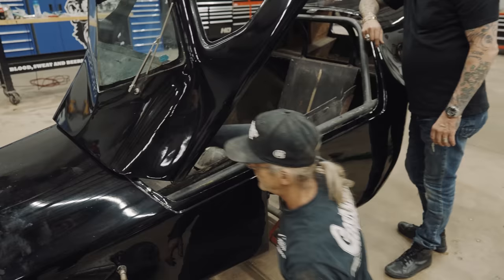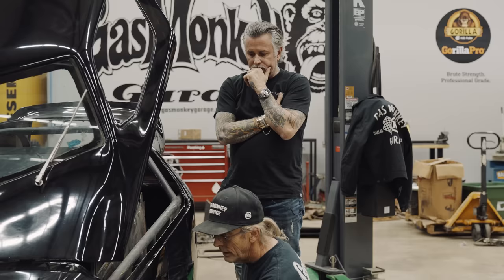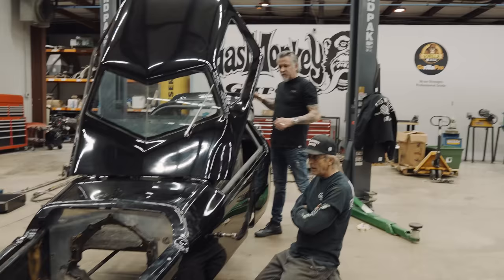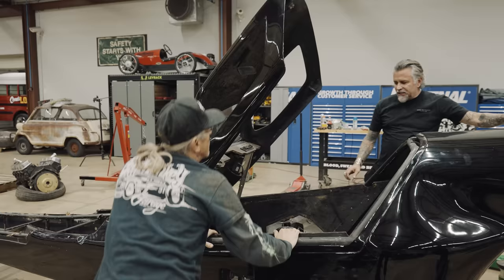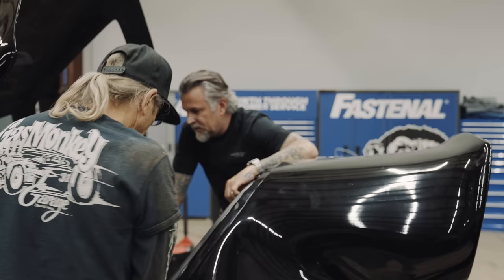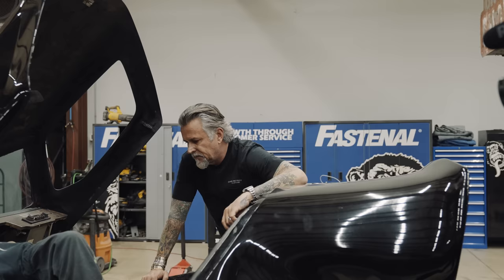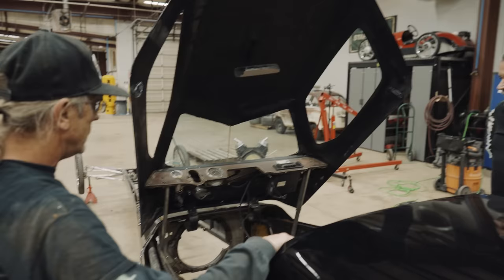This bolt comes out — so when you go to take this off, you don't have to pull that part back, you don't have to go all the way out. We're going to go back with this wood because you're having the interior done — we've got all the patterns. We're going to change it some because I want more room — we're going to do a different console piece. We're going to run a two and not that straight-up console he had, and we're going to change this up quite a bit.